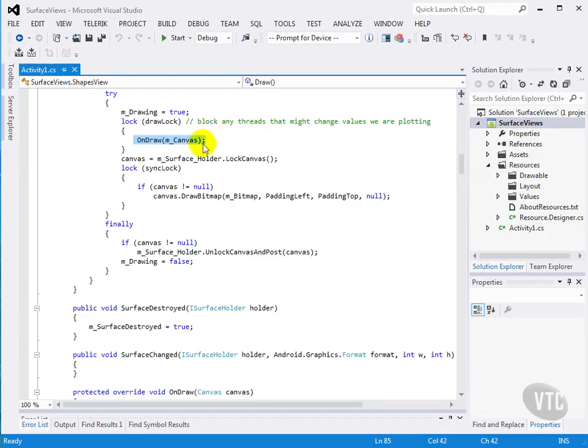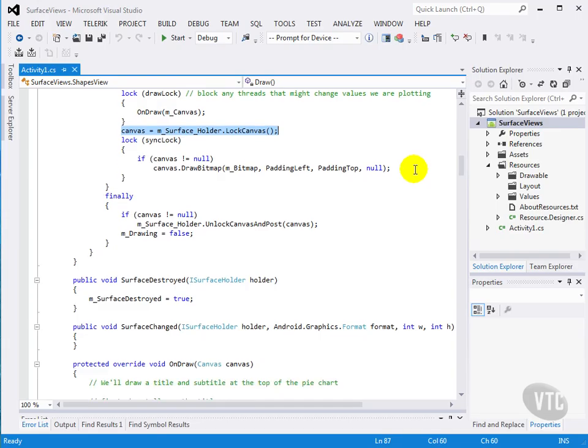So once we've drawn to this canvas, and remember this canvas is drawing to a memory bitmap as opposed to on screen, now that we've got that drawn, we ask the surface holder to lock the screen canvas, and then we draw our bitmap to that screen canvas.